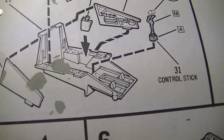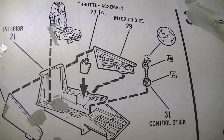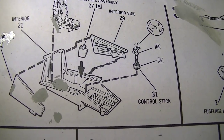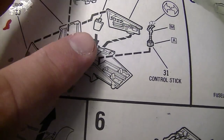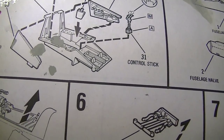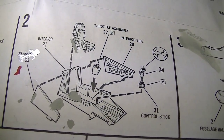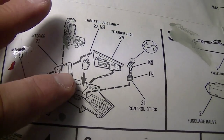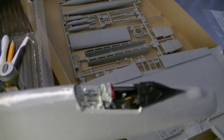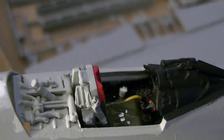Just with the cockpit, you've got your cockpit tub, and then you have the sidewalls that go in. I'm used to building a lot of Monogram models, and it's just not the usual, and I like it. It makes a lot of detail, but the way they did it, it encloses it in there, and it makes it hard to see the detail, and plus my camera doesn't want to focus.